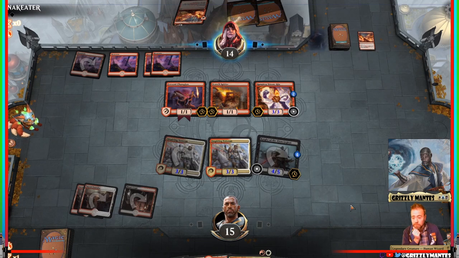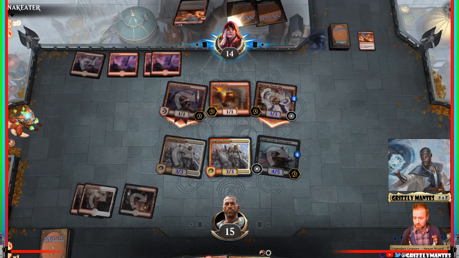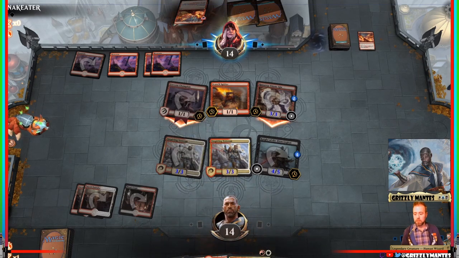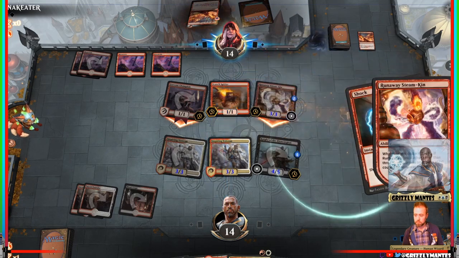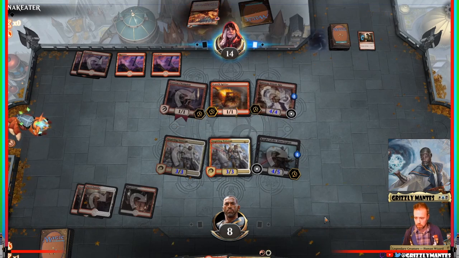This could be a painful turn, but it could be a painful turn back, too. I'm not going to take anything. No blocks. I don't want to trade my Inspiring Veteran for a Shock. No, thank you. Especially when next turn's looking painful. Ow. Hit 14.